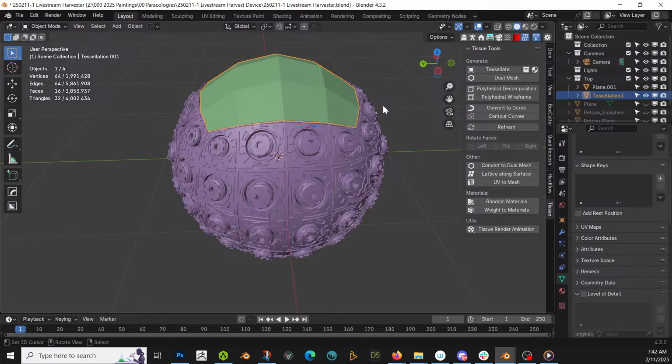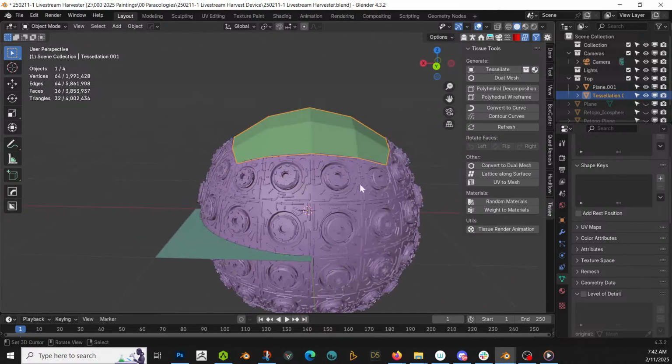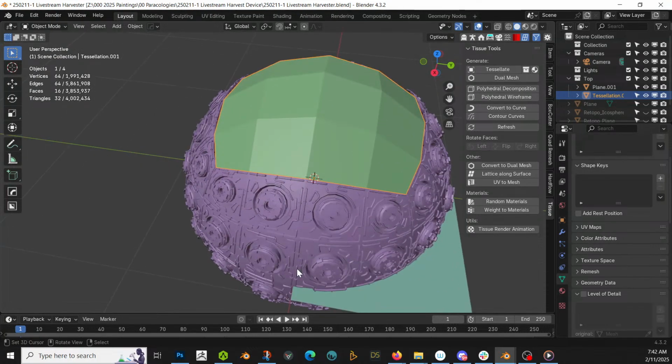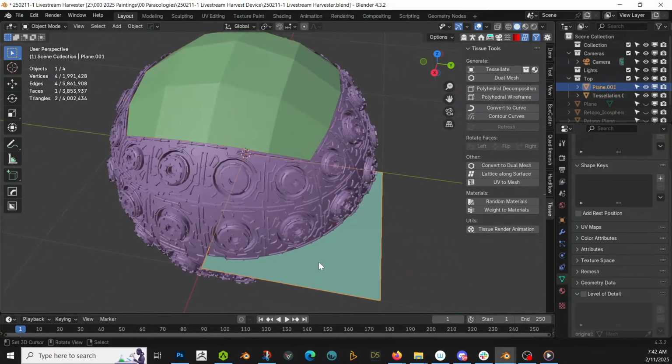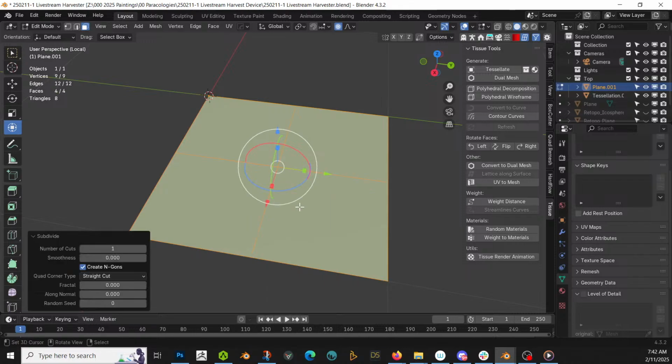And we could continue to refresh it because it is also just an individual plane that we could do things to, or we could modify it on its own. But let's see what we can do here. Tab, W, subdivide.